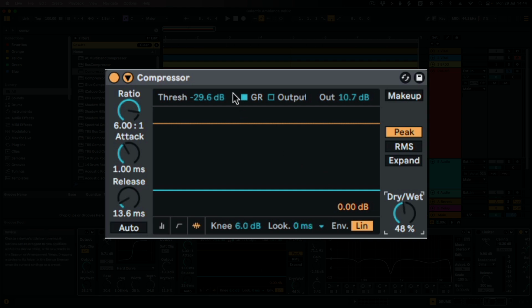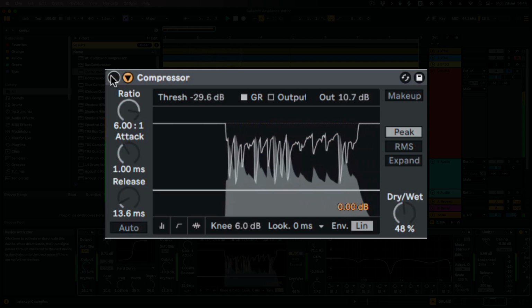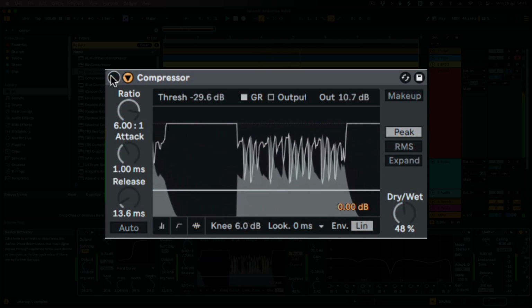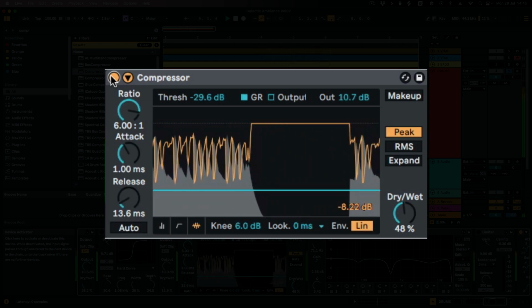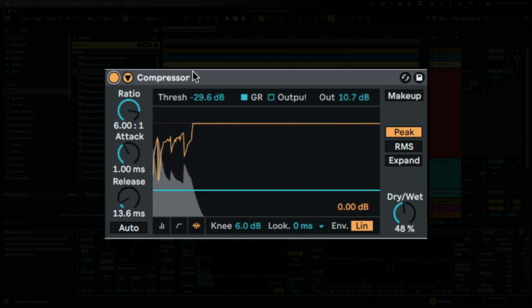But let's have a listen to that again, A, B. As you can hear, it's again quite subtle, but it's brought up the overall floor of the drums in terms of loudness. So you can hear it mainly in the cymbals, the ring out of the cymbals, and a little bit in the tail of the kick and the snare as well. So this really glues the overall drum sound together, which is a really useful thing to do.